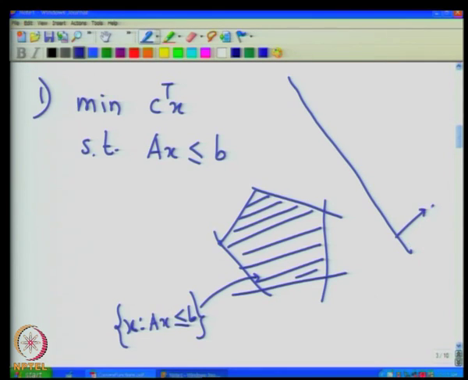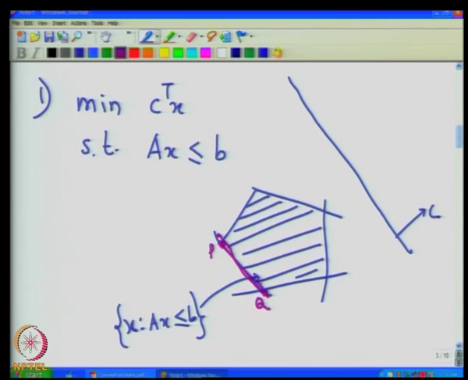Now, if we take this as our C vector and try to minimize, you will see that this entire line segment joining these 2 points forms a solution set for this problem. We will see more about such kinds of problems later in the course, but geometrically one can be convinced that this entire line segment joining the points, let us call these points P and Q, forms a solution set for this problem if C is chosen to be like this.